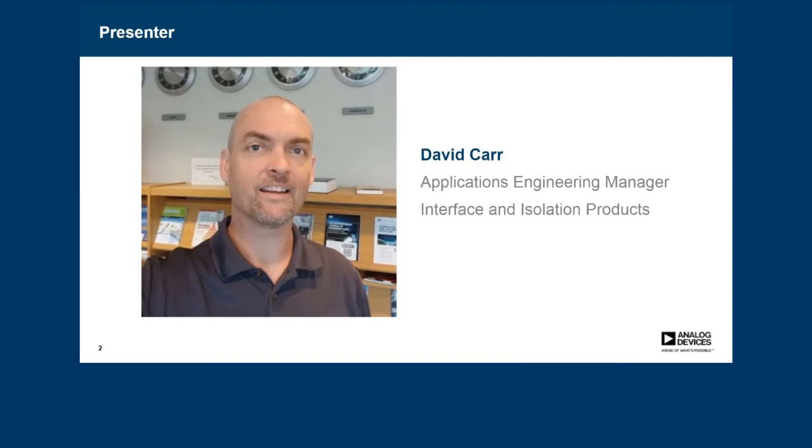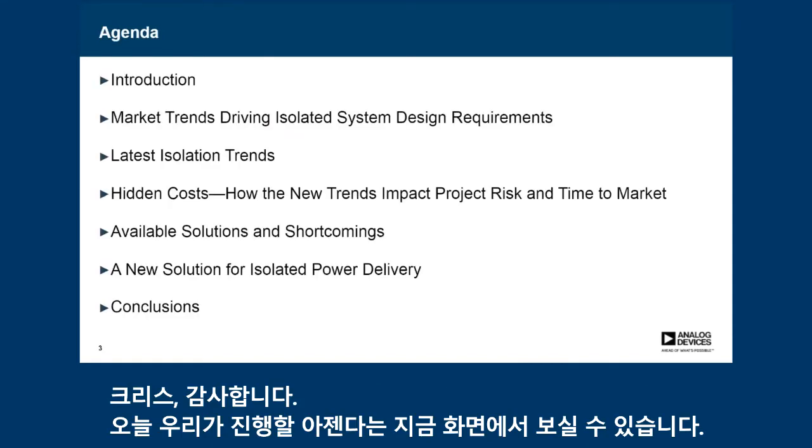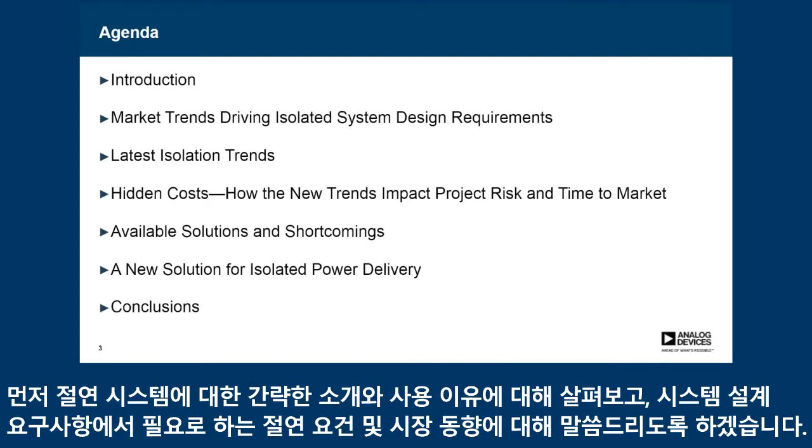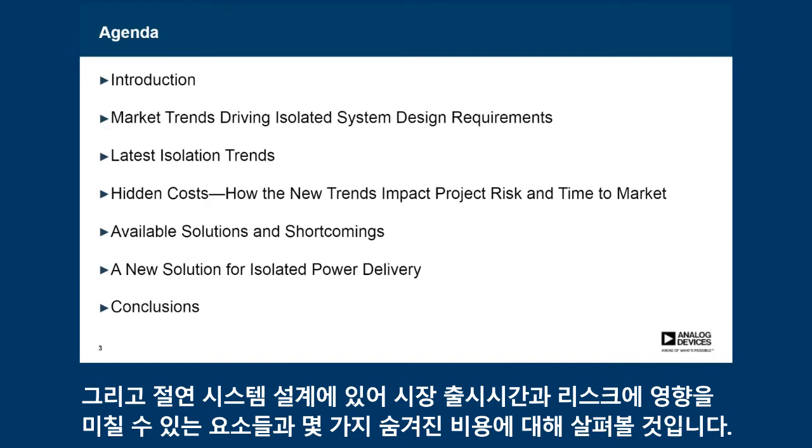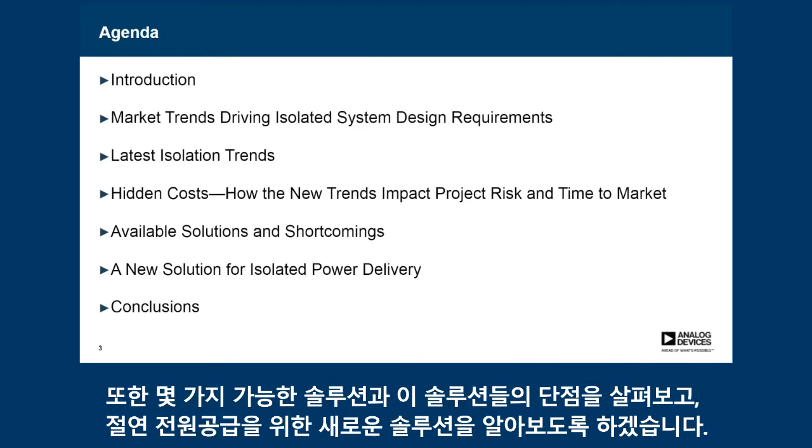David, take it away. Well, thanks, Chris. The agenda we have for you today is on the screen here. We're going to go through a brief introduction of isolated systems and why they're used. We'll talk about some market trends and some isolation trends that are driving system design requirements. And then we'll get into a few hidden costs, some things that can impact the risk and time to market on an isolated system design. We'll talk about some available solutions and some of the shortcomings that those have. And then we're going to get into a new solution for isolated power delivery.